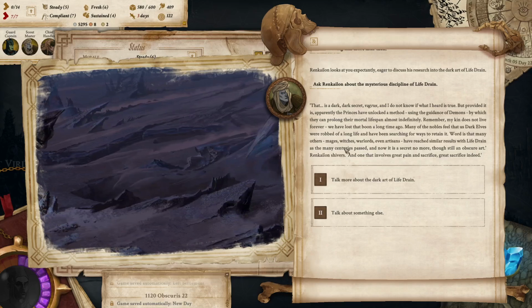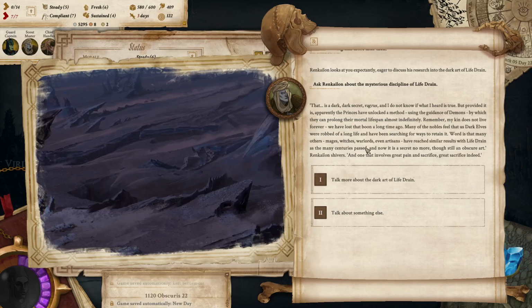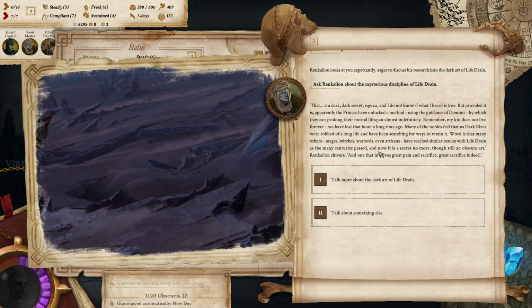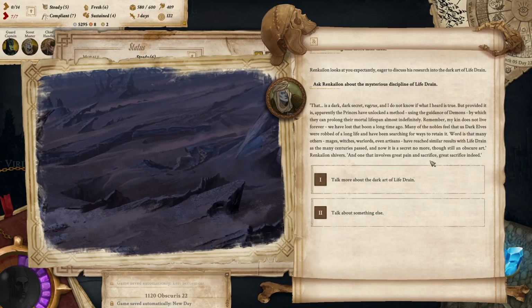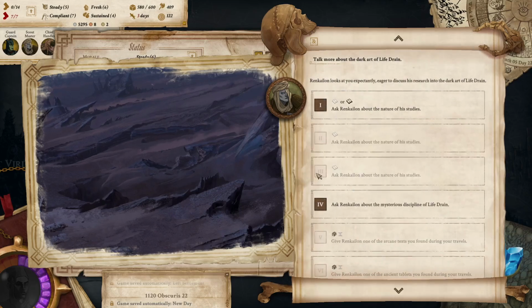Word is that many others, mages, witches, warlords, even artisans, have reached similar results with Life Drain, as the many centuries have passed, and now it's a secret no more, though still an obscure art. Ren Kylon shivers, and one that involves a lot of great pain and sacrifice. Great sacrifice indeed. Talk about the dark art of Life Drain.